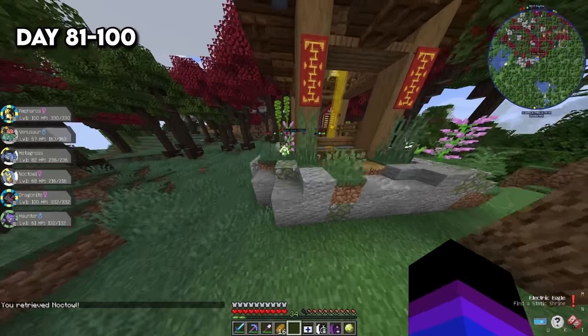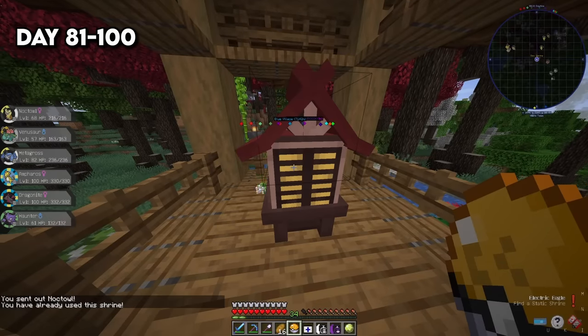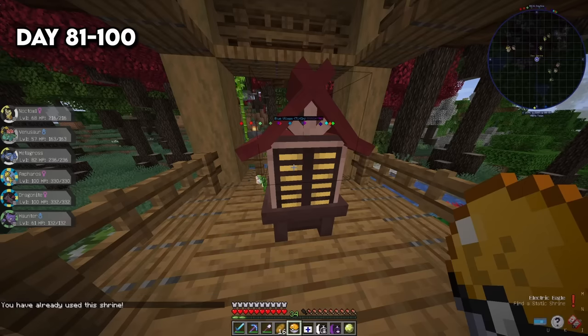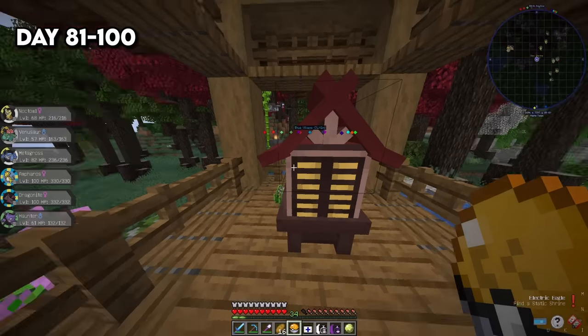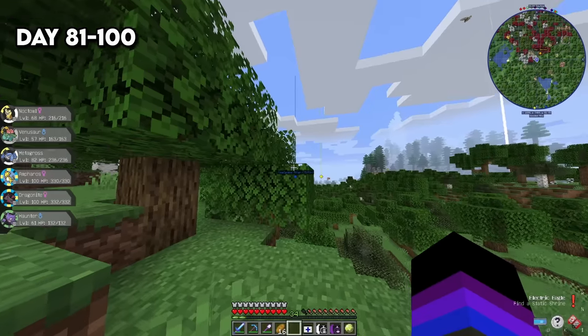All right. Let's try this bad boy again. I've already used this shrine. You can only use it once. Oh, this game sucks. This game sucks. Okay, well, let's do some searching real quick. Where was that other one? Screw it. I'm looking up the cords.